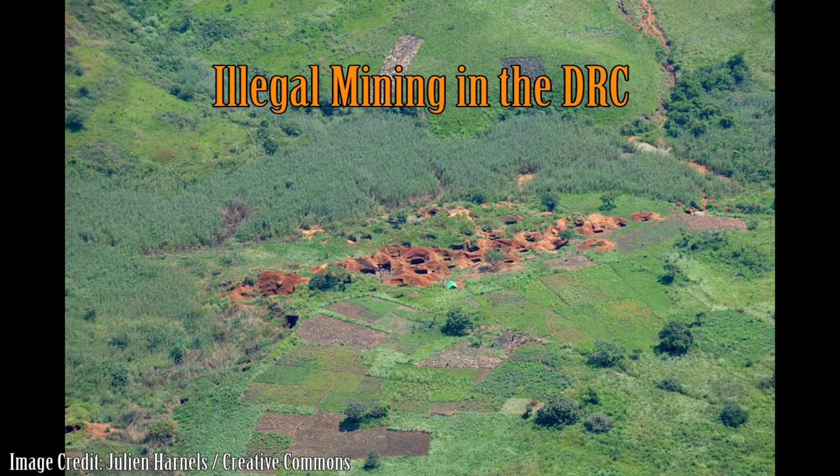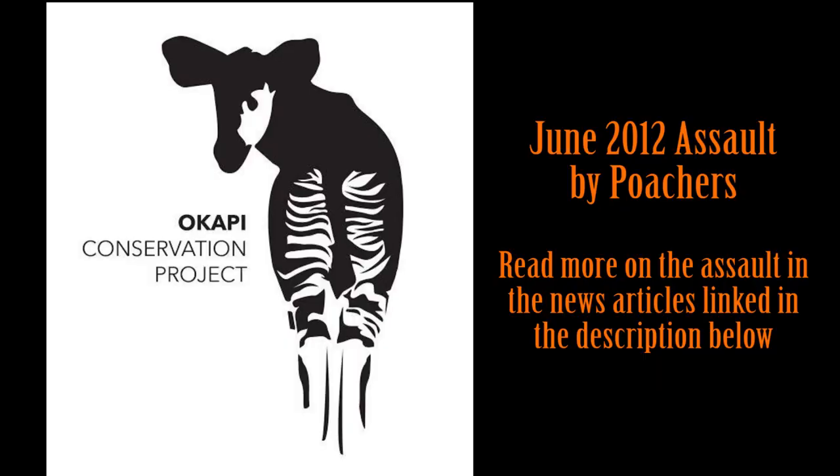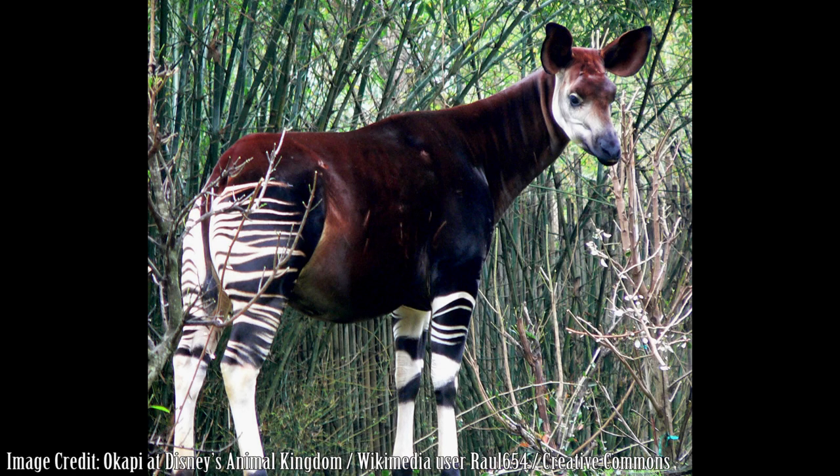Since 1997, the reserve has been listed as a world heritage site in danger. The okapi conservation project has about 100 staff members and over 100 government rangers who patrol the reserve to protect against poachers. In June 2012, the headquarters for the organization was assaulted by elephant poachers, intent on retaliation against the staff who had been stopping their poaching and illegal mining operations. Six guards and staff, as well as 13 ambassador okapi who lived at the center and were used for educational purposes, were killed in the attack. Among the dead were two rangers, a government official, two villagers, and the wife of a third ranger — a revenge killing by poachers who had been arrested by her husband in the past. The conservation center was looted and burned. A 14th okapi later died of its wounds. The center was repaired and the organization has since rebounded.